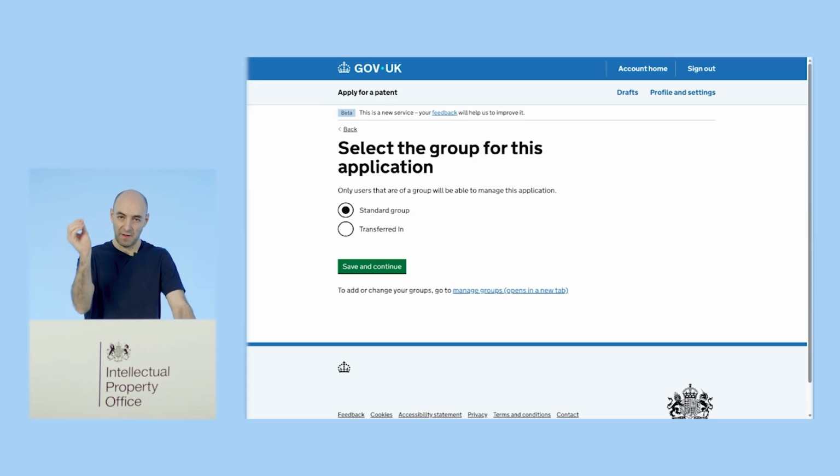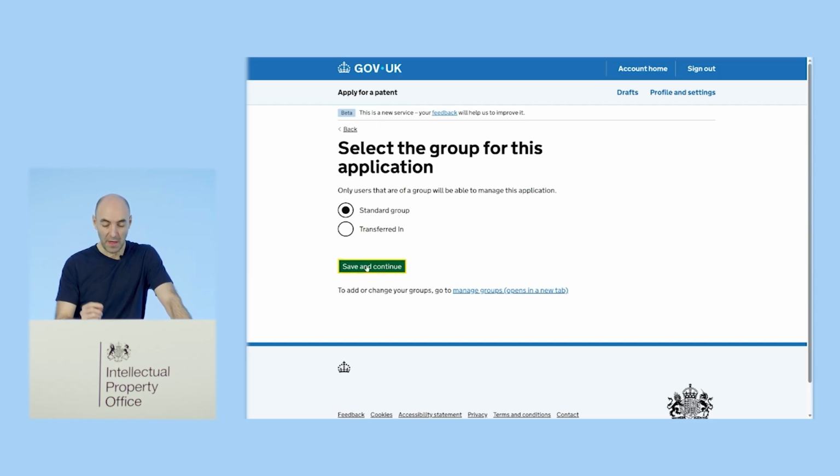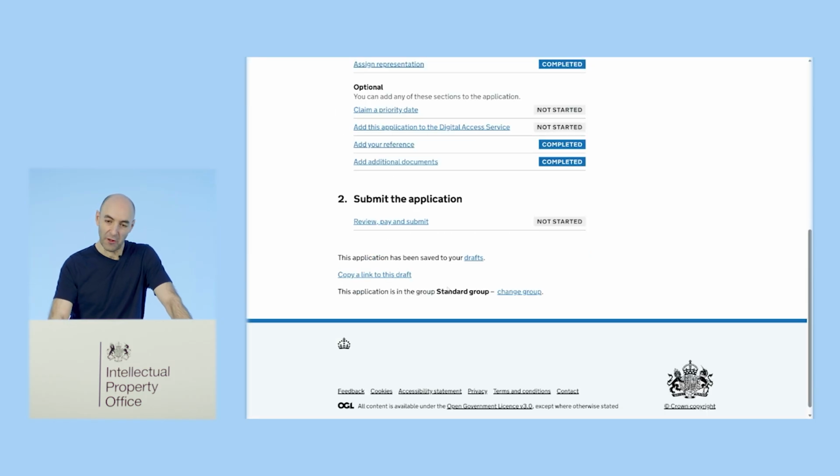Your administrator could set up a London group, and then you could add this draft patent application to that group using this feature here. For now, I'll keep this as standard group, but if there was a London group or a Newport group or whatever other location, that is where you would change the group this patent belongs to, right at the bottom there.